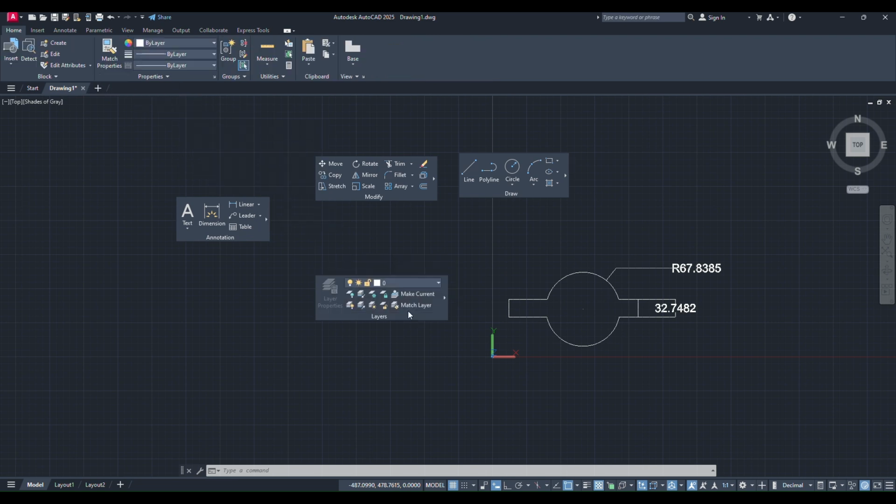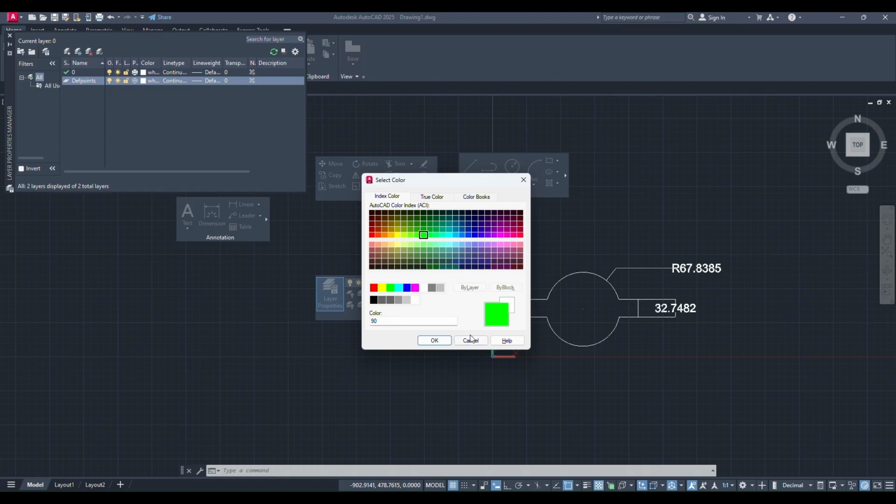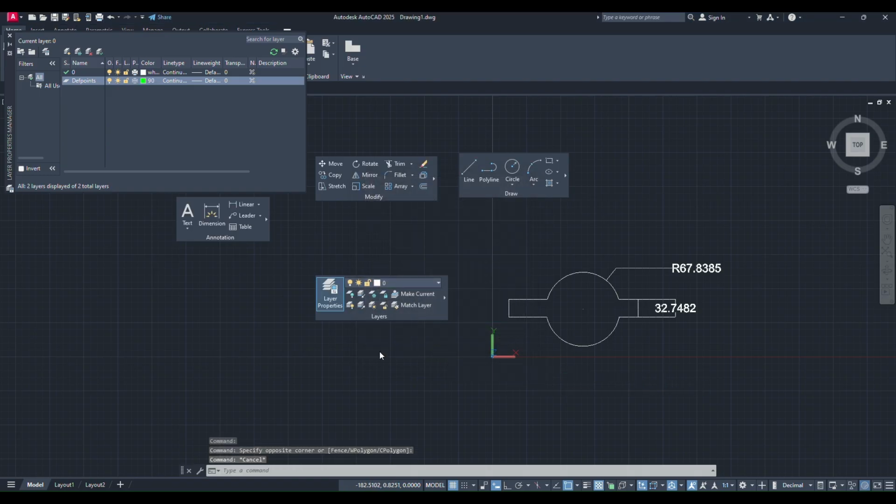then you will see layers. Layers is very good to learn in AutoCAD. Here you can change the color of your layer and make them a depth print layer. Just by selecting it, this all will be a depth print.